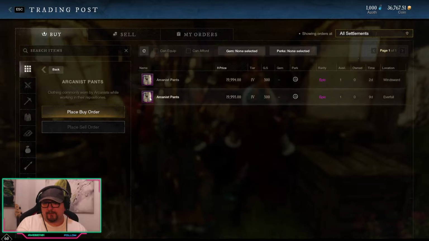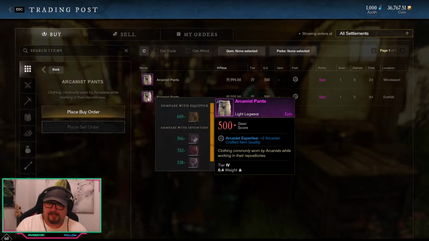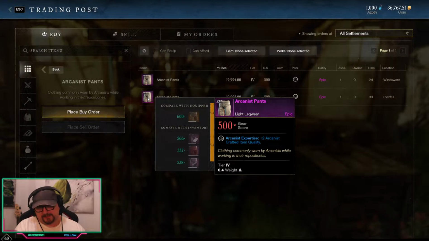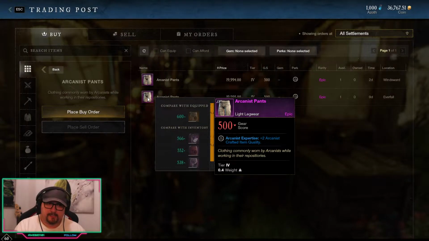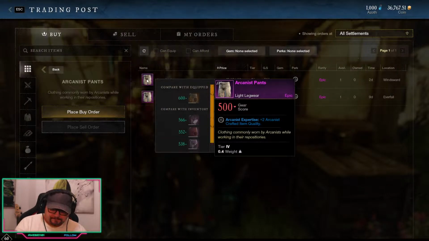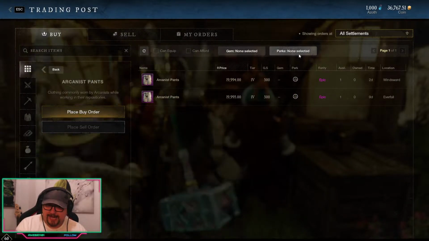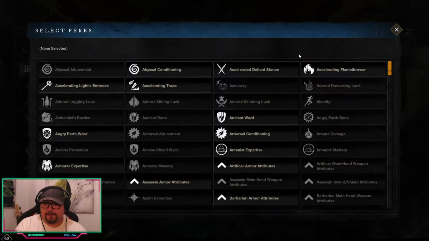And you could, of course, buy this if you have the money, but don't do it because you don't need to buy this. These are Arcanist pants, so this is specifically for Arcana right now. But I'm pretty sure the other crafts have the same kind of thing. These are Arcanist pants, but these are not the only items that can give you that.